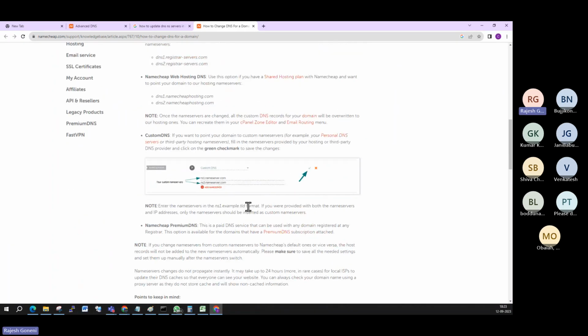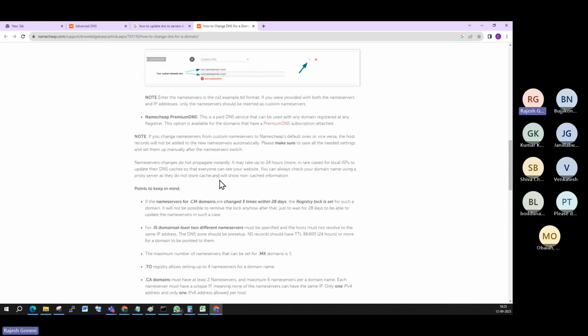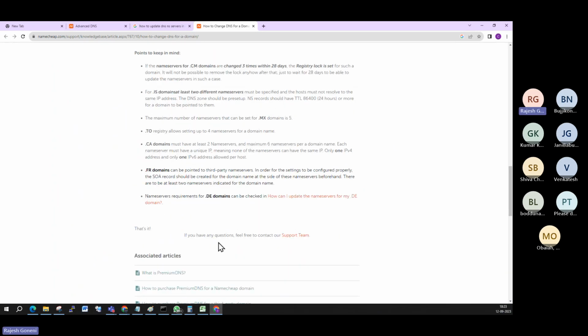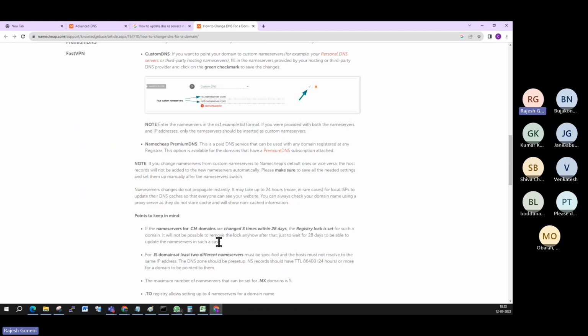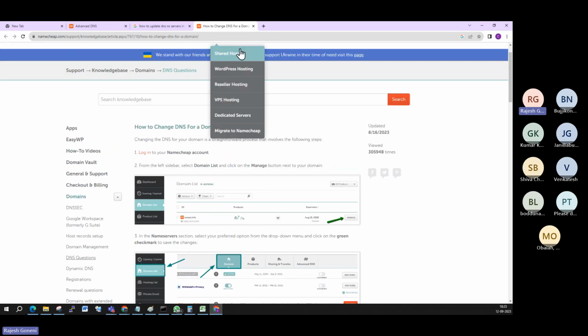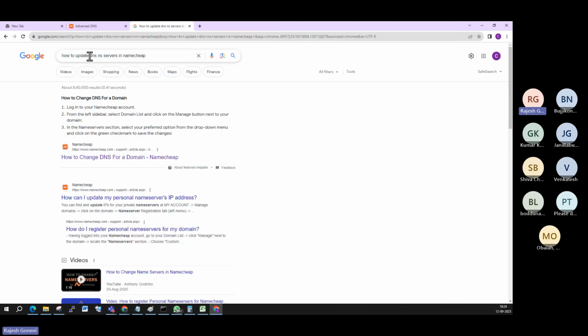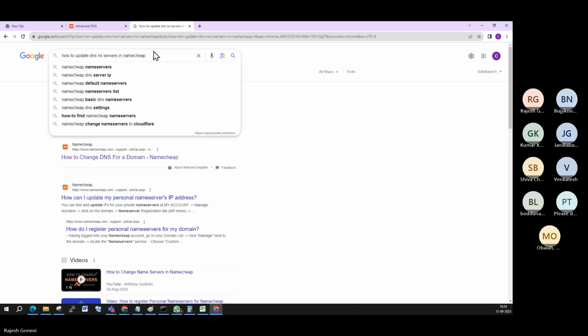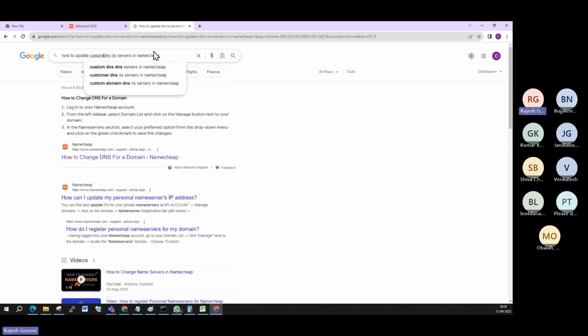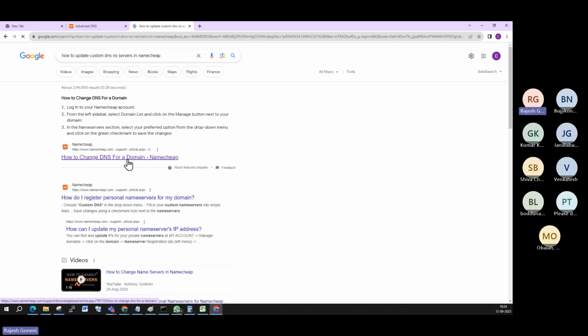This is the way we need to provide. But we are providing custom DNS, so the article will be different. Custom DNS will have different steps. So how to update custom DNS here.